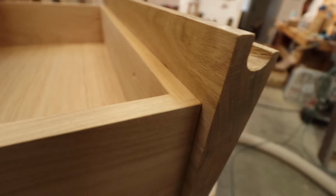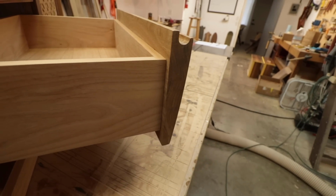They're pretty easy to make, just a few rabbets and a groove all the way around, and you end up with a really strong drawer with a nice clean side panel.